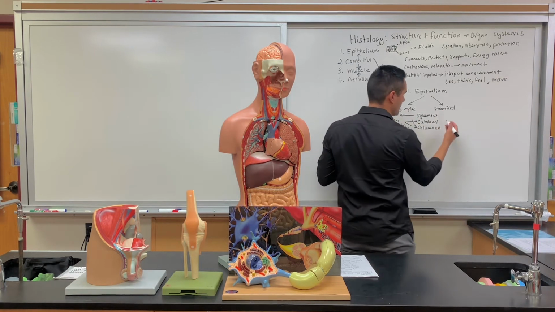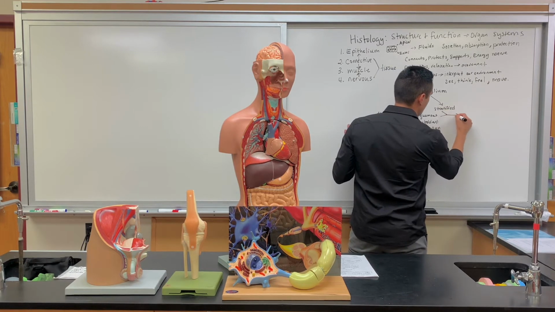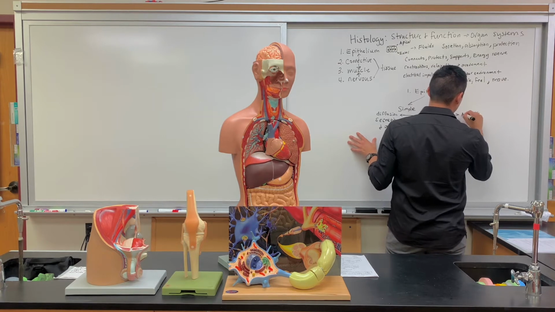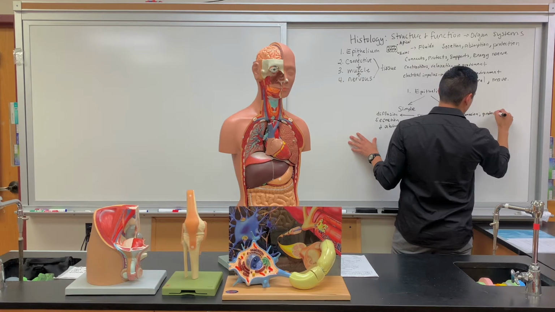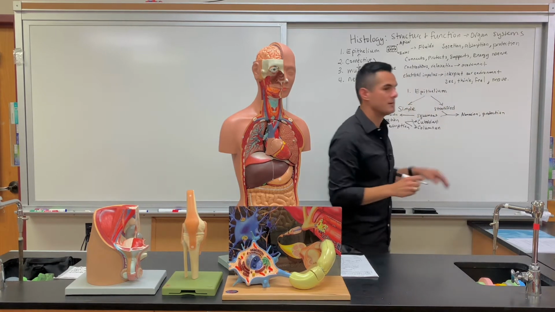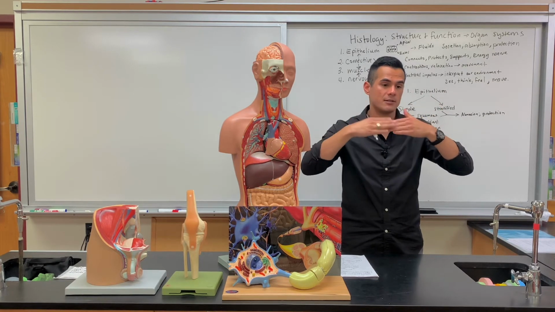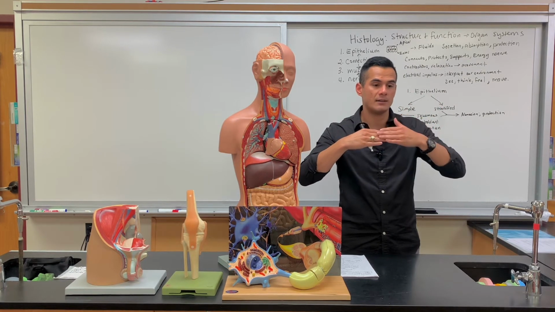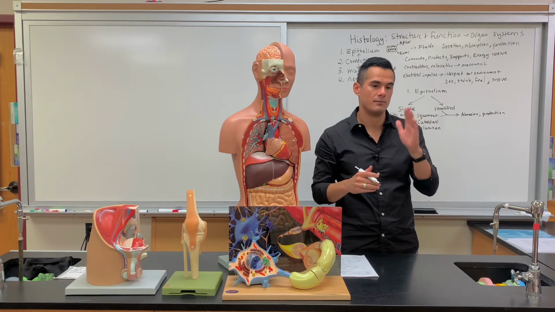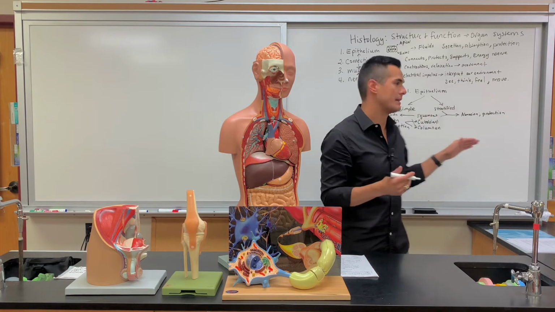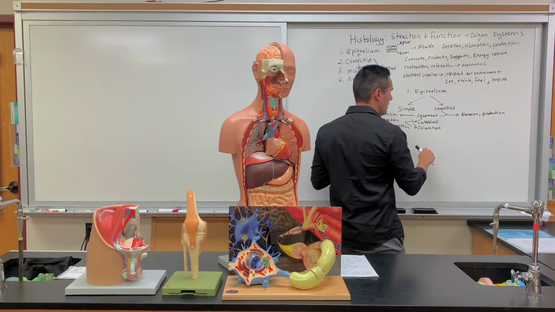So now let's speak generally about stratified squamous and cuboidal and everything. If it's stratified squamous, the main function here is to protect from abrasion. We'll just put protection, because it's protecting things. For instance, in the esophagus, you'll see that there are multiple flat layers. We have those multiple flat layers to prevent abrasion from happening if there's some damage to the tissue or anything like that, okay? So that's stratified squamous, so multiple layers of flat tissue.